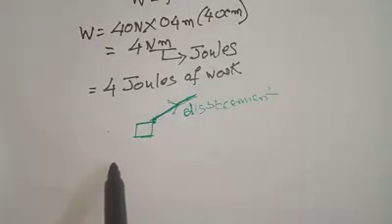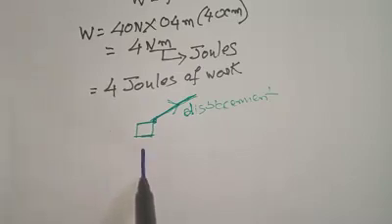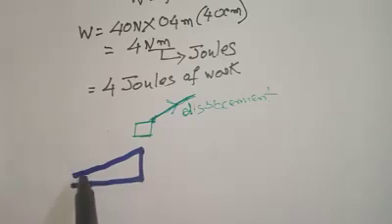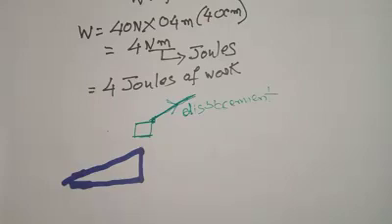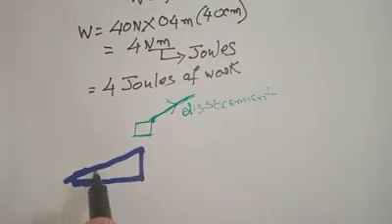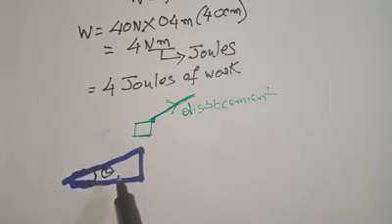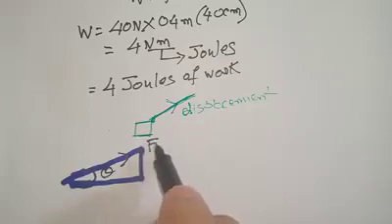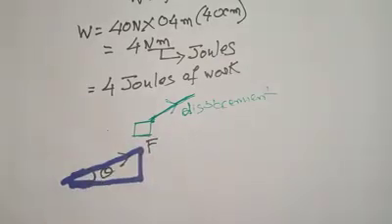Something looking like this, right? So what is happening over here is the force is along the hypotenuse. The angle theta is between the force and the displacement. This is the angle theta, between force and displacement. So this is the force, pulling over here, and an angle is getting created.